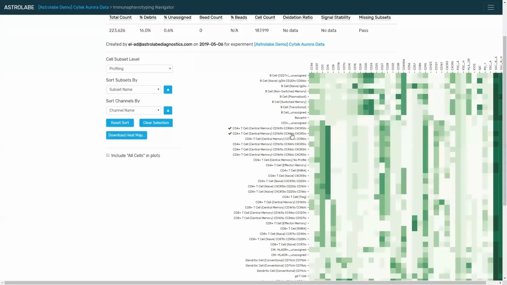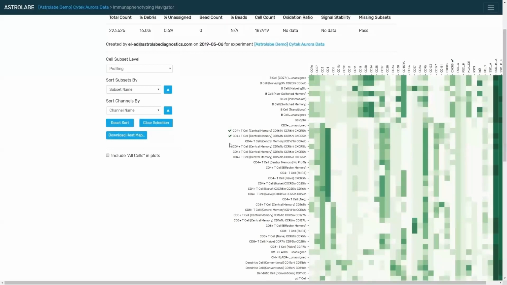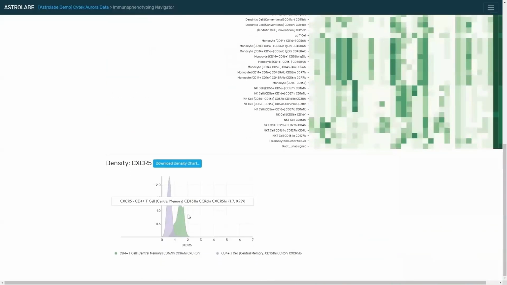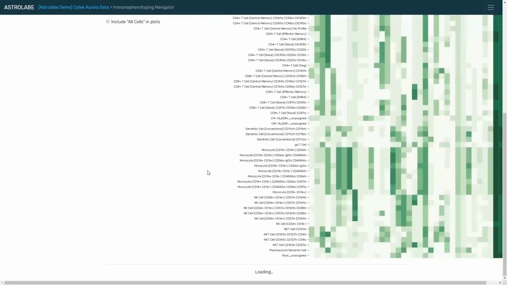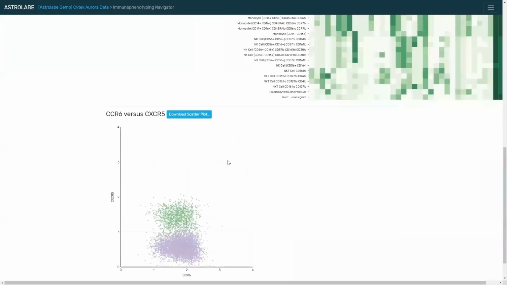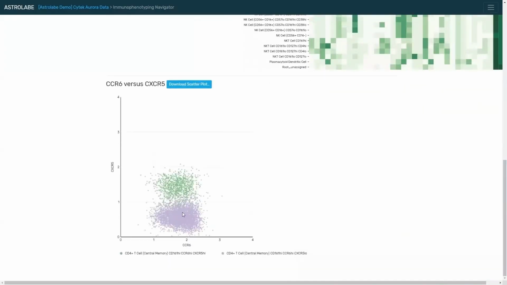So we can just pick the clusters and then click on CXCR5 to get the density plot and see what is high, what is low. And again, if we want the biaxial plot, we can just click on CCR6. And within a few seconds, we're going to have the biaxial plot showing us the separation across CXCR5 between these two clusters.